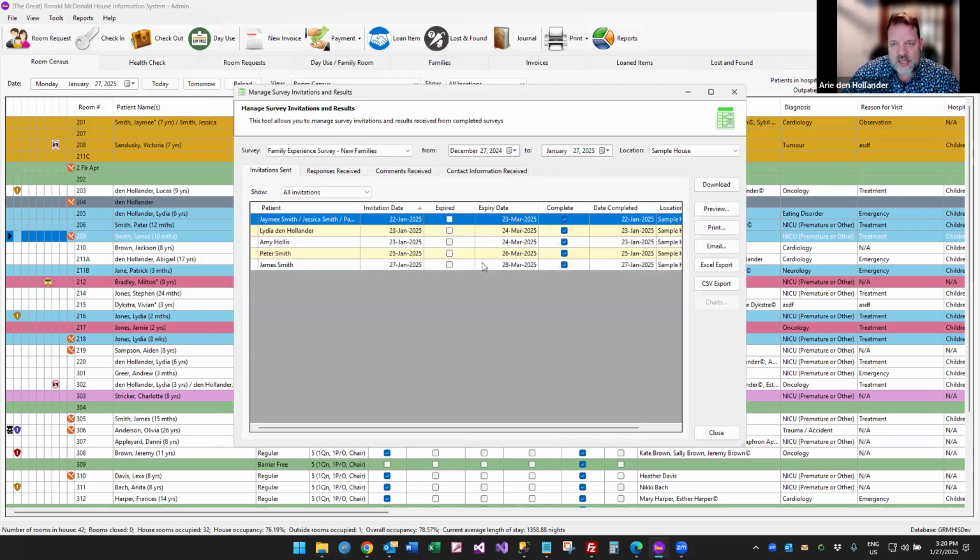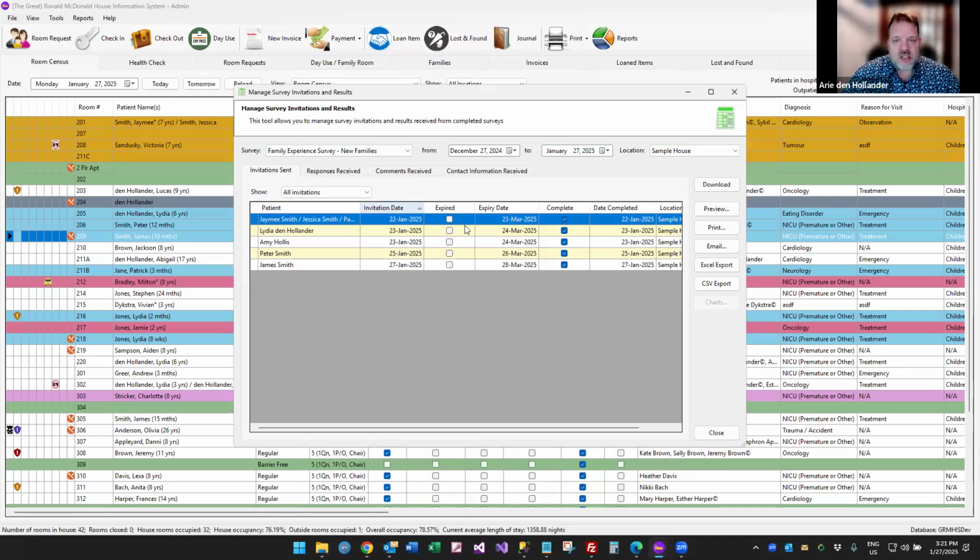So again, in order to download, if you get a notification that there are answers that have been given that you want to download, you would just come here to download. Or if you just want to do it in the middle of the week and check to see if there are any responses, you can simply come here and hit the download button and download your responses and produce reports and review things as you would need to.